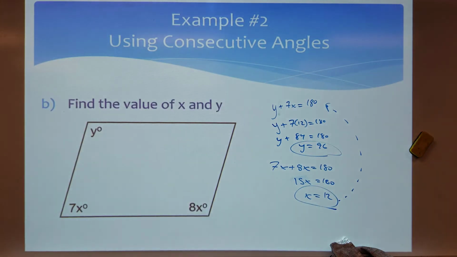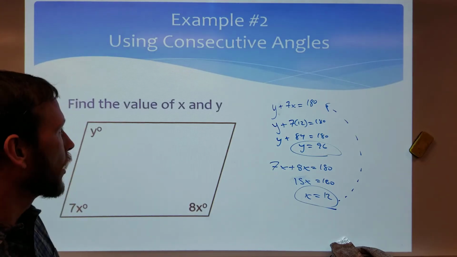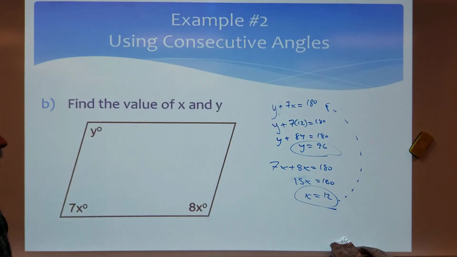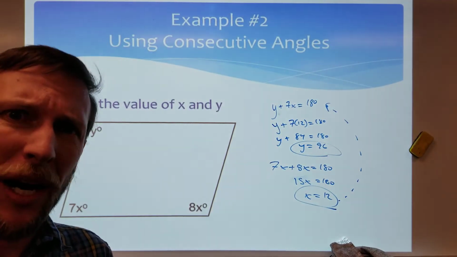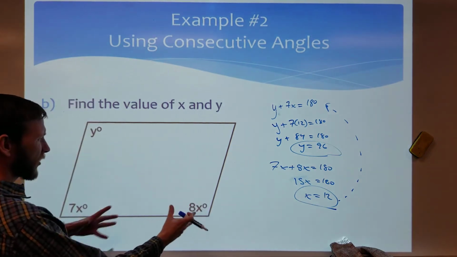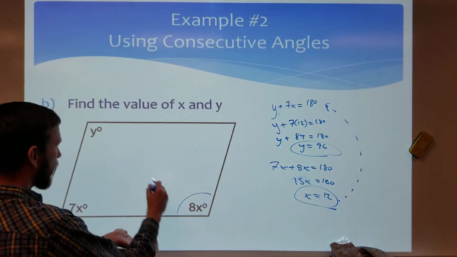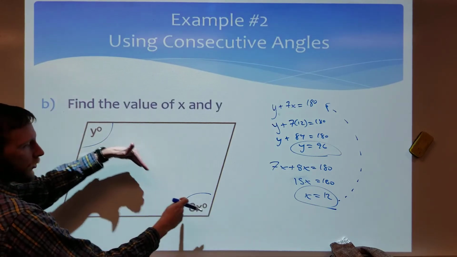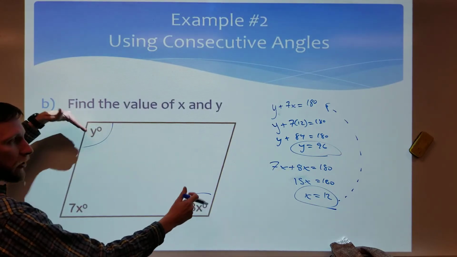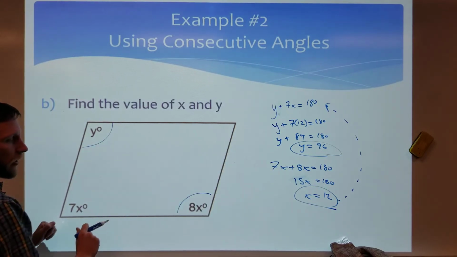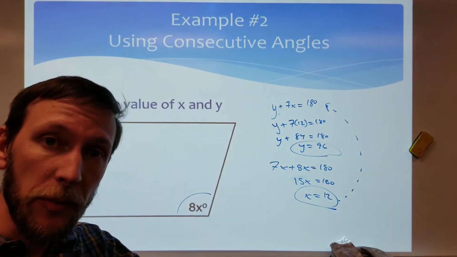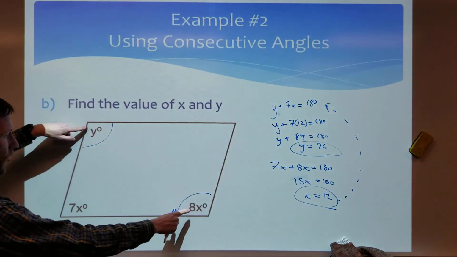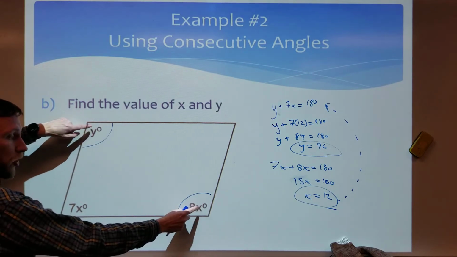Okay. So here is why we wanted to explore this. This is actually going to lead us into Theorem 6.2, which is going to tell us that the opposite angles in a parallelogram are congruent. Now, when I say opposite angles, you're like, so opposite, like what does opposite mean? Well, if this angle and this angle are in opposite corners of the parallelogram, then they are considered opposite angles. This angle and this angle are opposite angles. So if you want to think about this a couple different ways, essentially we can use the congruent supplements theorem, or its converse here, to say angles that are supplements of the same angle are congruent to each other.